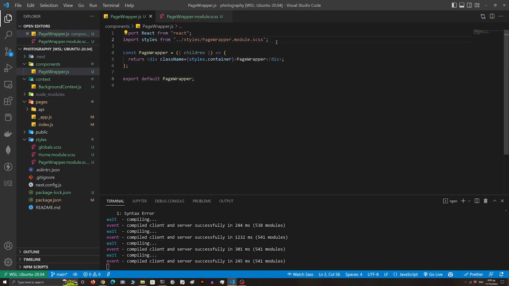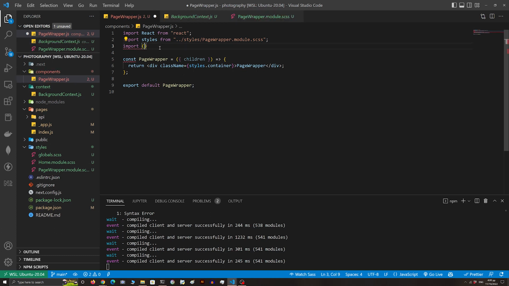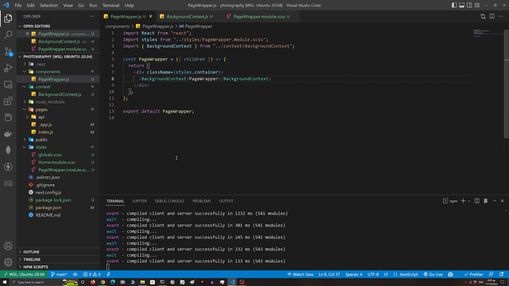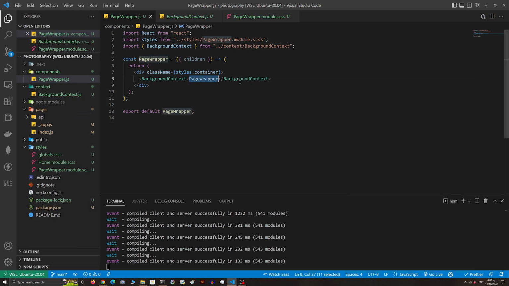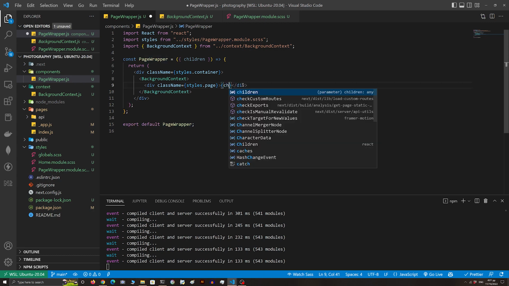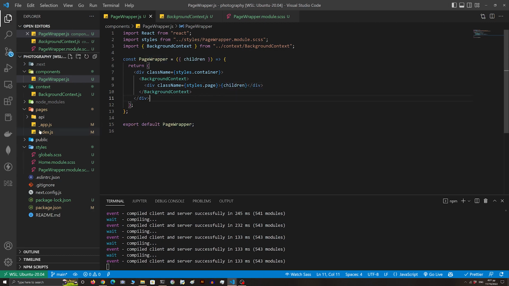Now let's bring in our background context, and everything else will be inside of that. I'm gonna pass the children to the div element I just created.